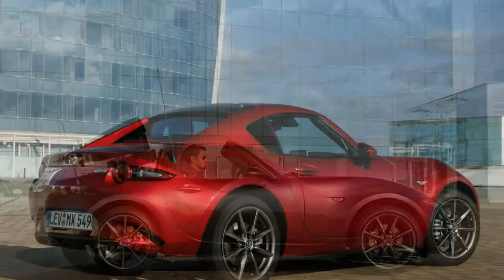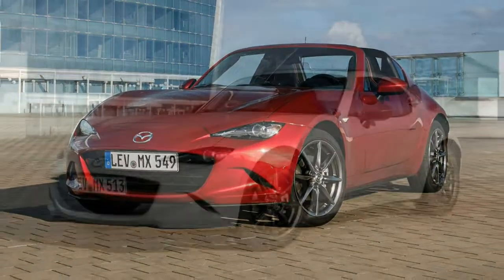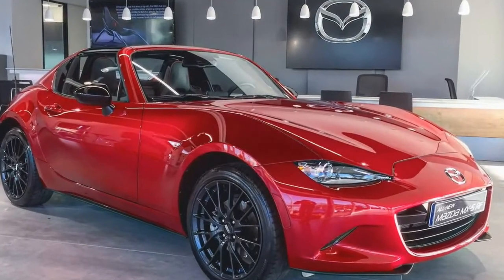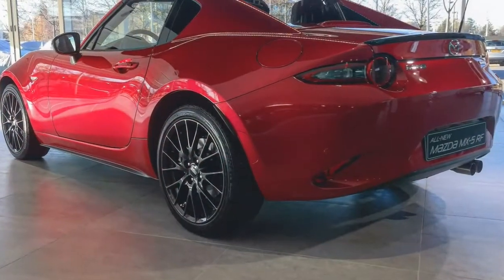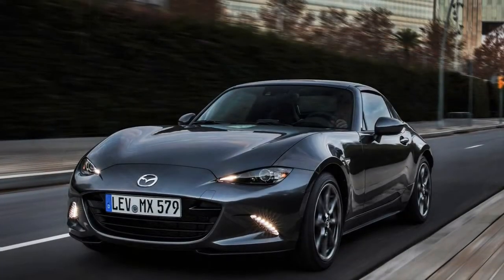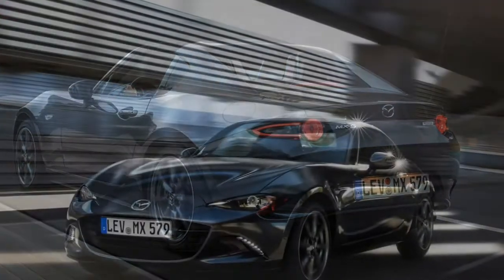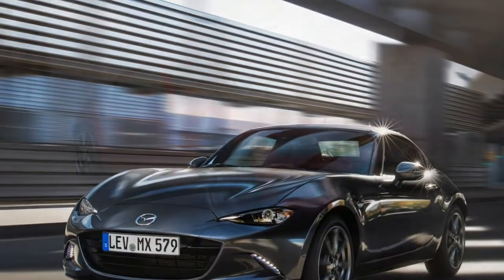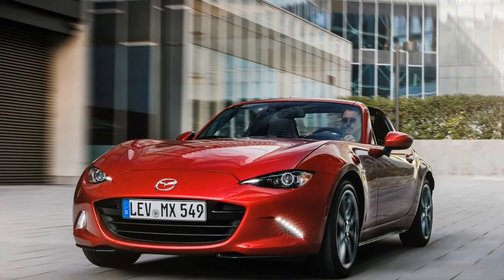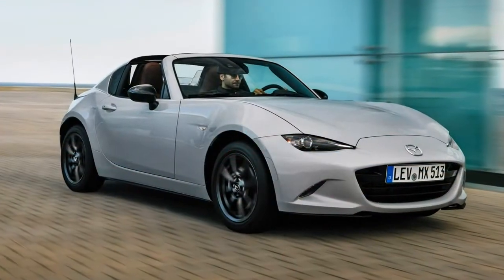The outcome is a car that doesn't feel as open and exposed to the elements as the fully convertible soft top MX-5, however it allows lots of open air into the cabin. The negative thing is a far greater degree of wind noise when the top is open — there's a frustrating, resonant wind buffeting at speeds above 55 mph, which means you'll need to raise your voice to keep a conversation with a passenger.